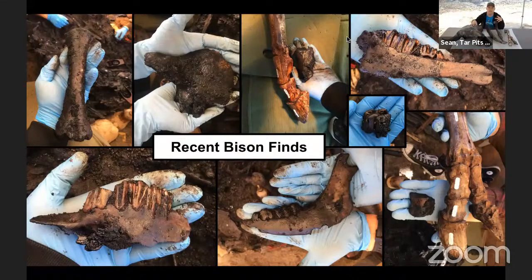Next to that on the right, there is a frontal skull fragment from a baby bison with the horn core — that was a really cool find. There are also toe bones: in the next photo, you can see a first phalanx, or first toe, in comparison to a replica foot so you can see where it goes. There are also many dentaries, or jaw bones, found specifically in box 13. Some of these fossils are approximately 32,000 years old. We also find vertebrae, ribs, and all sorts of other skeletal elements from bison individuals thousands to tens of thousands of years old, right here at La Brea Tar Pits.